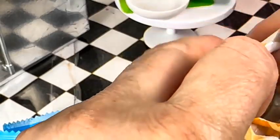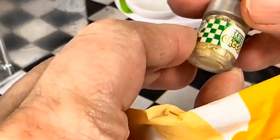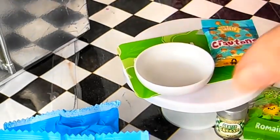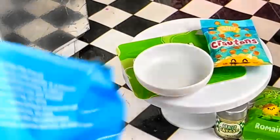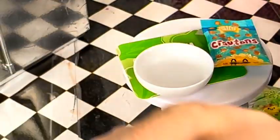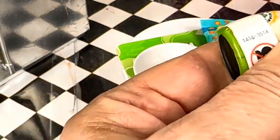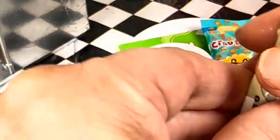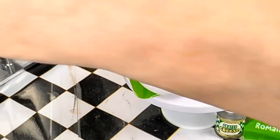Oh my gosh. I don't know if kids could have more fun with this stuff than I'm having. All right, we have some grated Parmesan cheese to go on it. And then this is going to be salad dressing then, I presume. Oh, here we go. Caesar dressing. Oh, that's awesome.